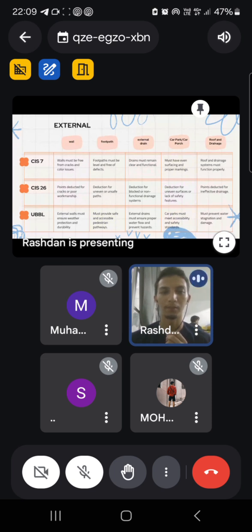And for the car porch or car park, CIS 7 requires even surfacing and proper markings. In CIS 26, deduction for uneven surface or lack of safety features. And for UBBL, car parks must meet accessibility and safety standards.